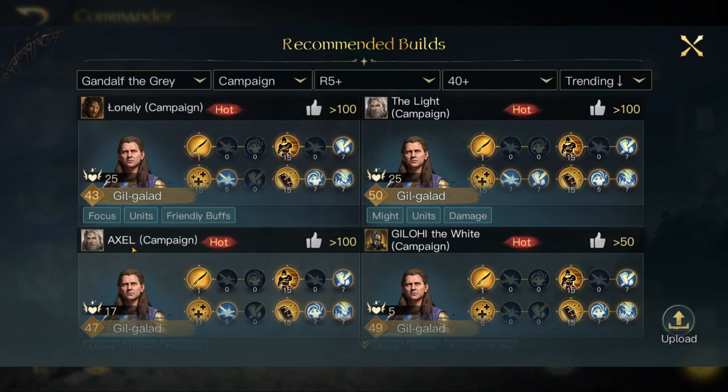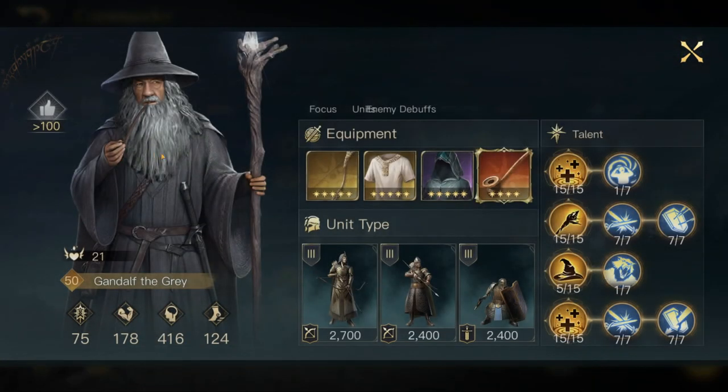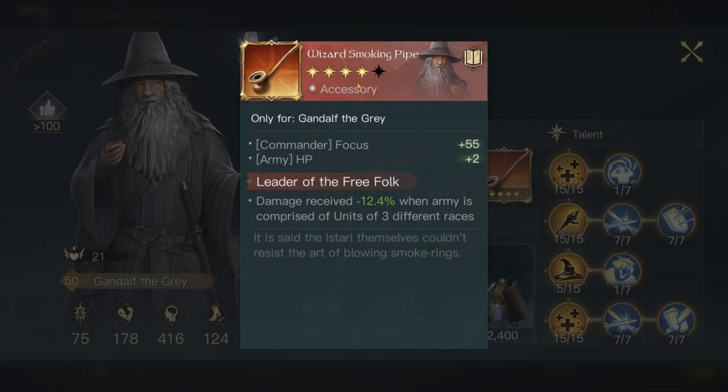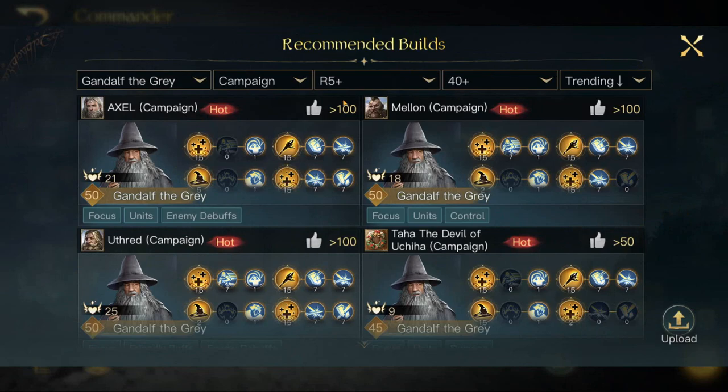Oh, my days. All right, Gandalf the Grey, guys. 21 here, respect level from Axel. We're going with a range build with him, which is very nice. 416 focus. The skilling looks very nice. We're going to be doing some madness, I'm guessing. Yes, tactical maneuvers. And we are also using his wizard smoking pipe. Okay, very interesting. And he's using the three different races to work with that perfectly.